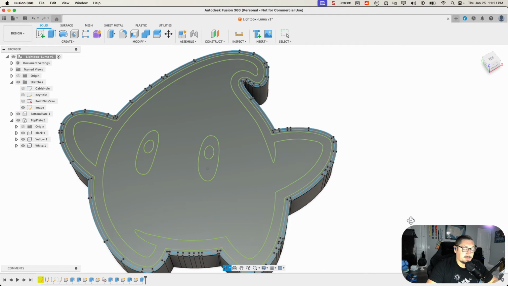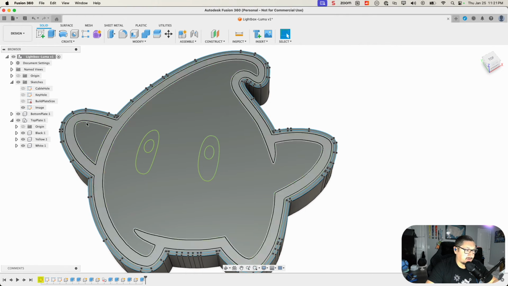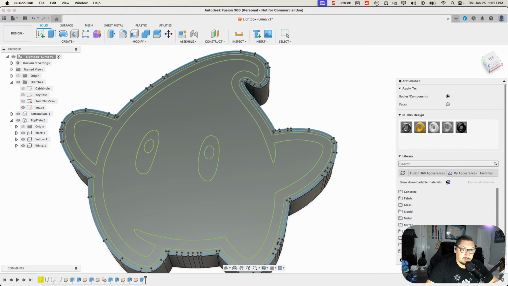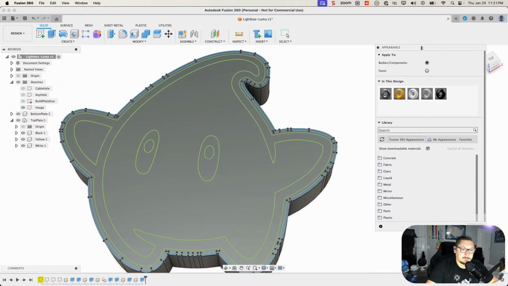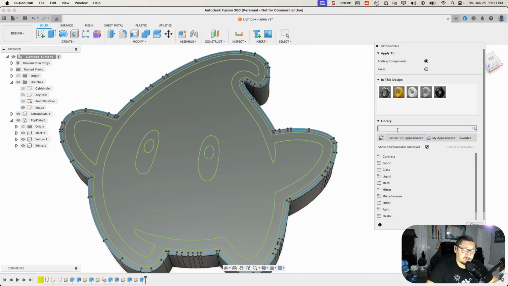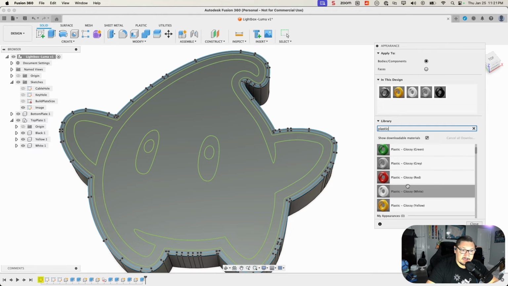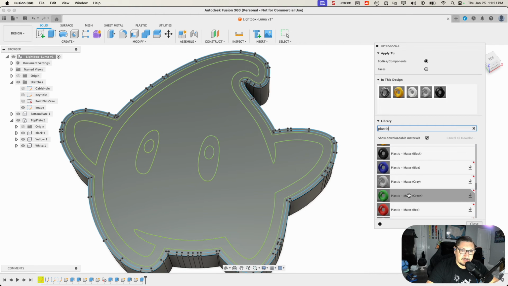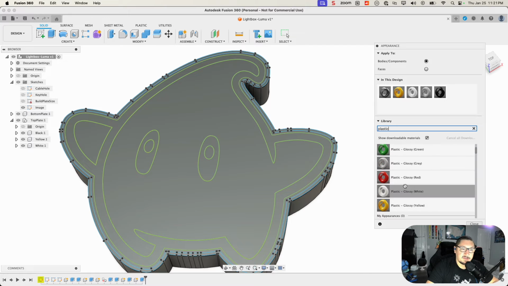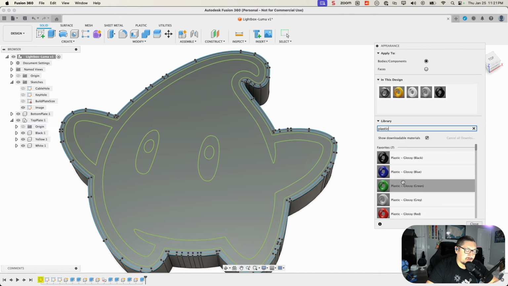So what we can do is hit the A button with everything active, and that's going to open up our appearance dialog. So if you just search like plastic, there's a ton of plastics that you can get. I favorited a bunch, but there's a whole ton of matte and gloss finishes. This is really more just if you're going to take pictures and render it, or even if it's just sometimes helpful to differentiate that you have everything cut correctly. This is a good way to do it.